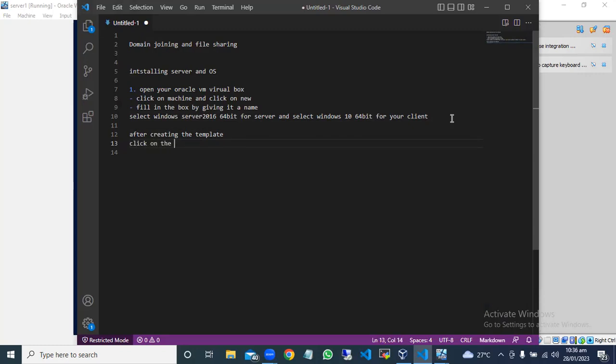click on the machine, which is the template you installed. Right click and select Start, then Normal Start.